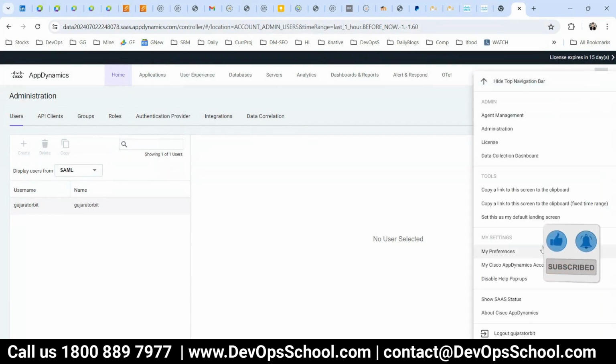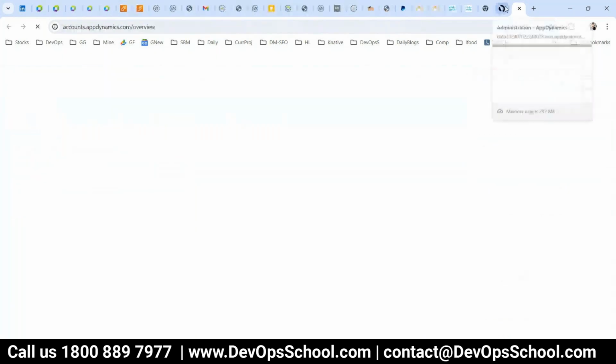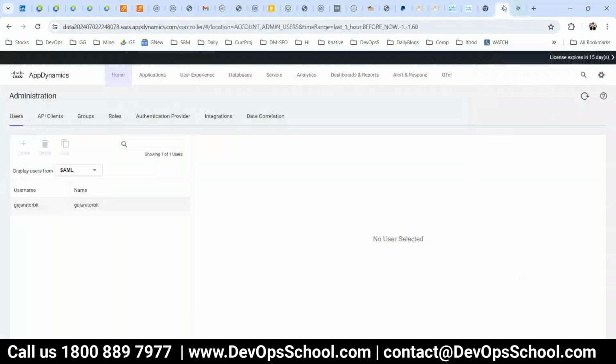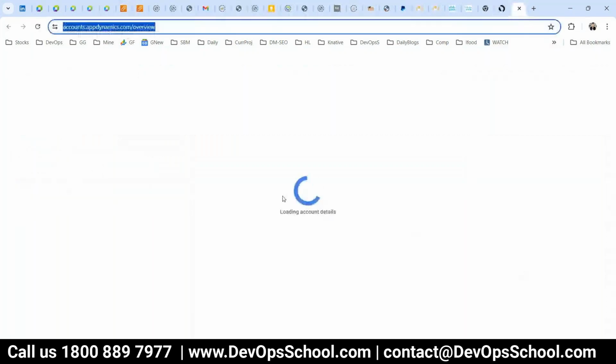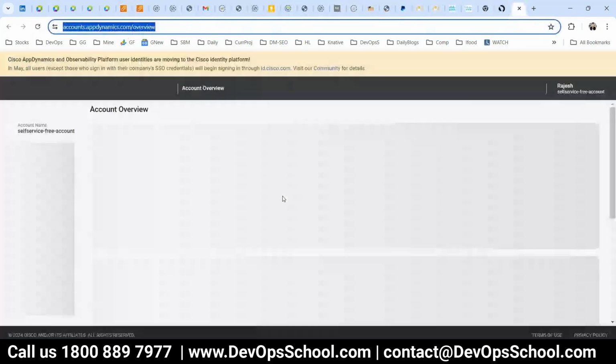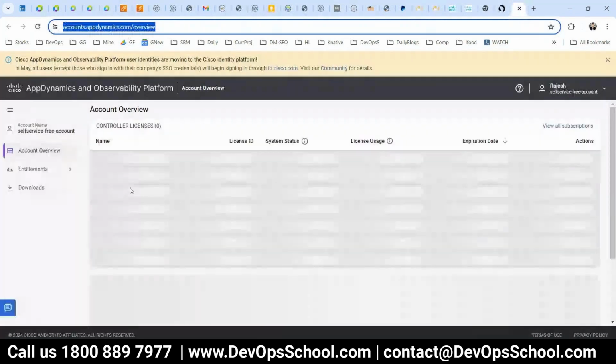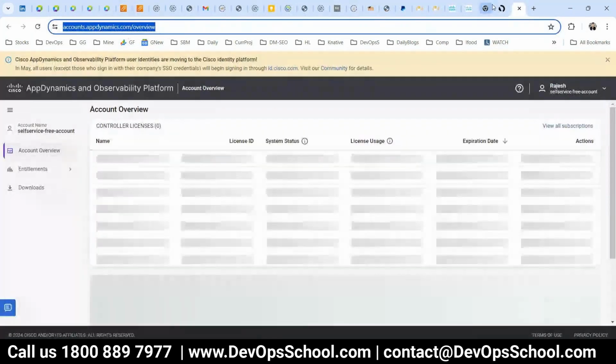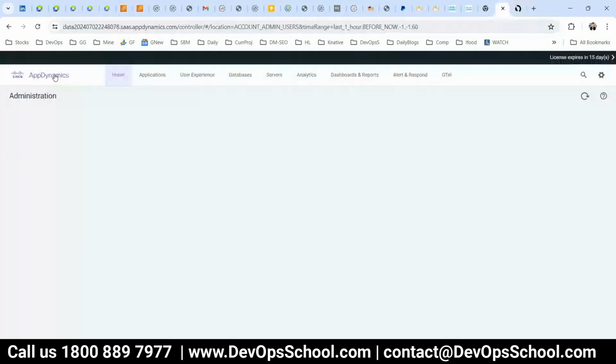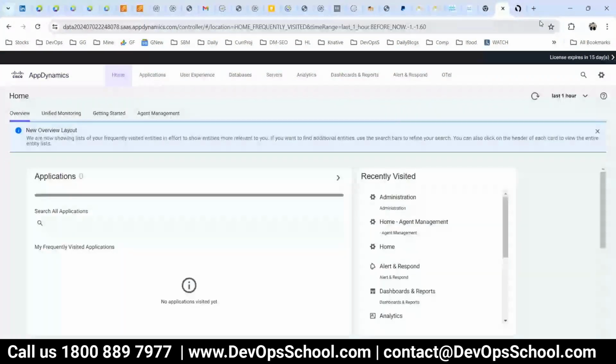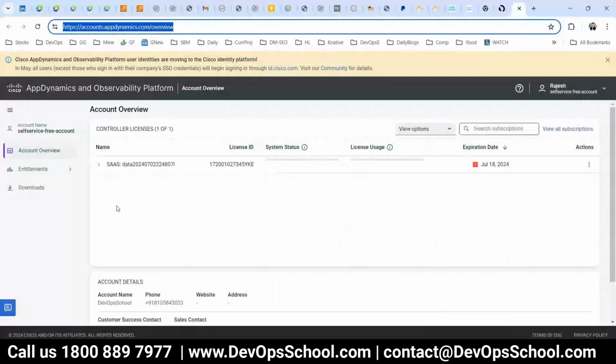And add an AppDynamics account if you want. Here you have it. This is your controller account. The AppDynamics account is here. And there's one more I want to show you. Here you see. Now here you won't find any place to download and all. So the AppDynamics account is the place where you get the download option. Click here, for what? All the agents.